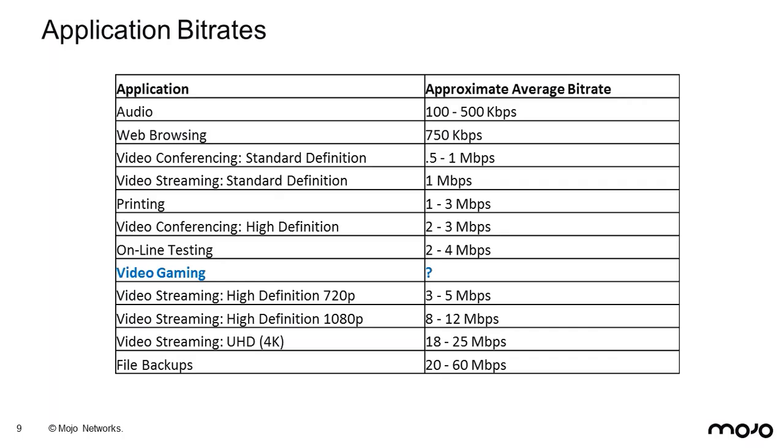Let's see. There's a video game, I have it highlighted in blue because that's one where we recommend that if you don't know, and this one I haven't characterized that. So there you'd want to get a sniffer or use your wireless LAN system to benchmark it or to monitor it and see what the bit rate is. Or you could look at a packet capture tool to characterize that.